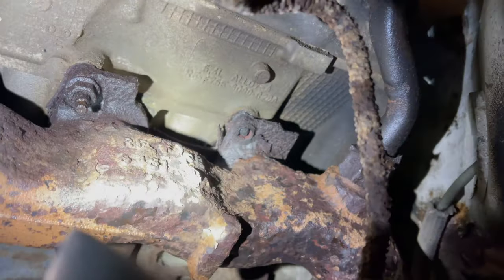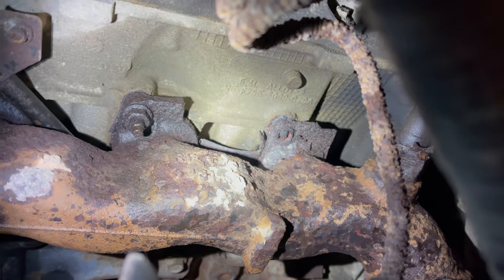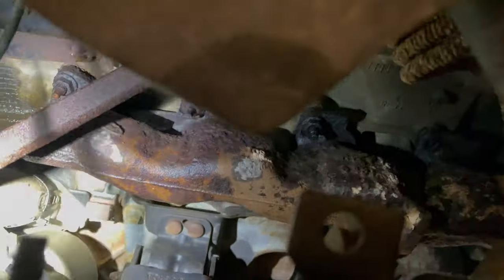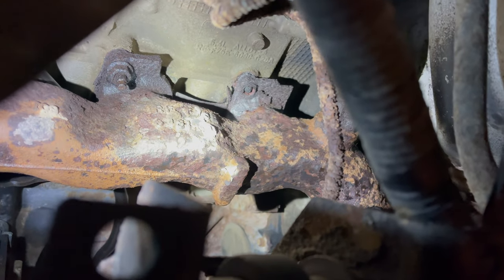Come around to the other side here — I'll show you where an actual broken stud is. I haven't removed anything on this side yet, but you can see right up in there we have a broken stud. This is what a normal one looks like and that's one that is broken. Our EGR pipe here is a little rusted and rotted out so we're going to replace that while we're at it. Let's get started and we'll find out how difficult it's going to be.